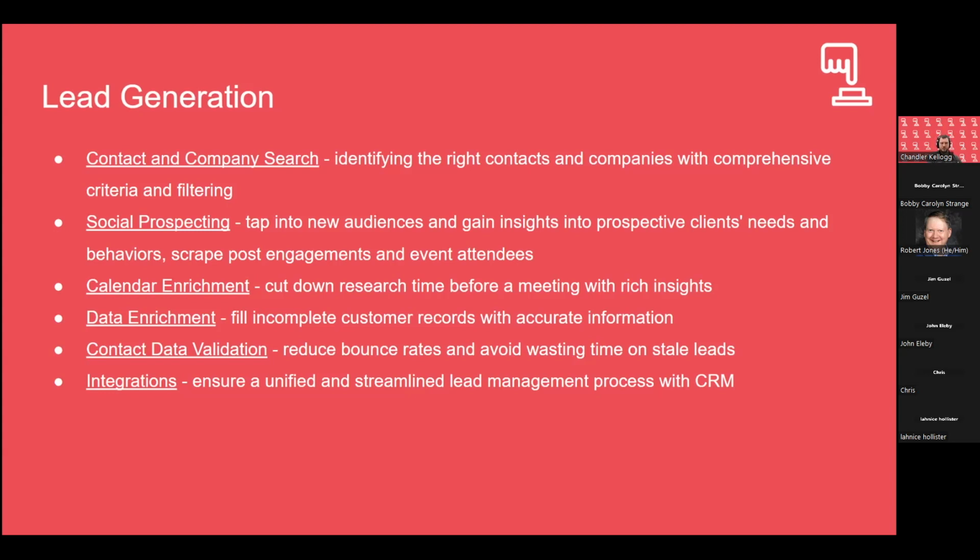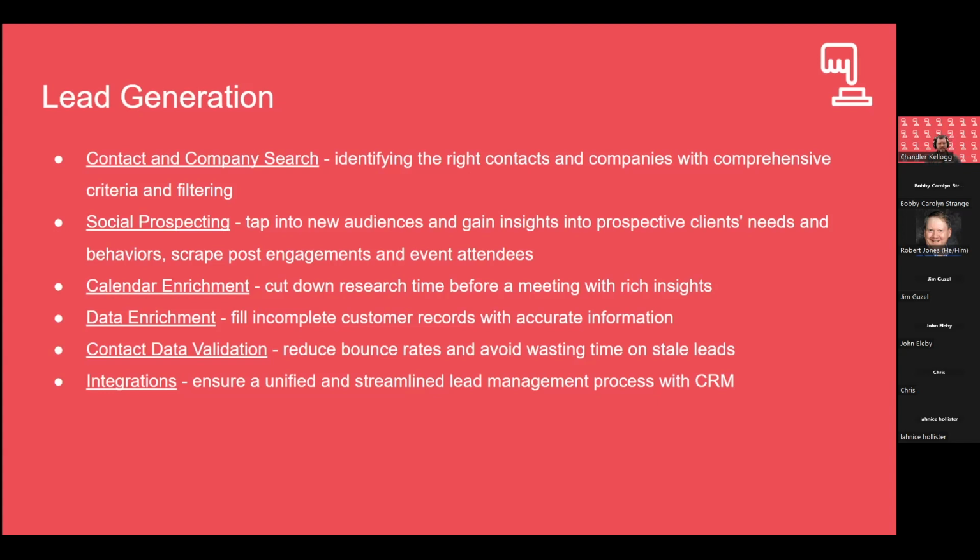There are a lot of different tools in this category, but typically if you don't pay for a tool that does the entire suite, so that it does the engagement, the outreach, and email deliverability, which we'll touch on later, the most basic one is contact and company search. So you'll typically have filters like location, number of employees, revenue size, and then you can get a lot more tactical, like into a company's tech stack. For example, if you're a software provider and looking to see what software they already use or don't use, that would be part of that filtering list.